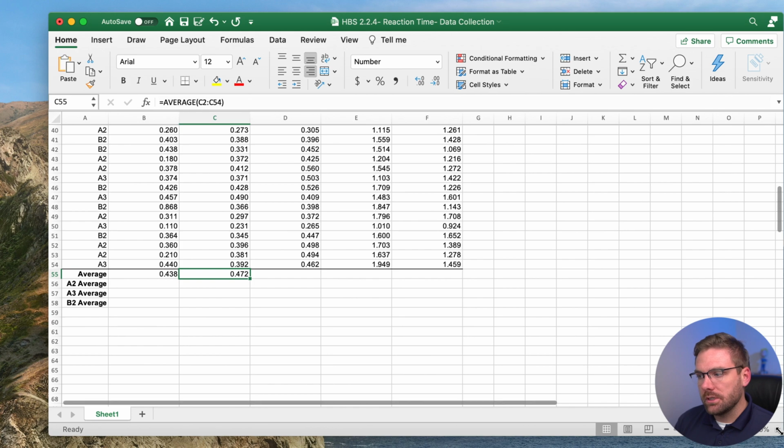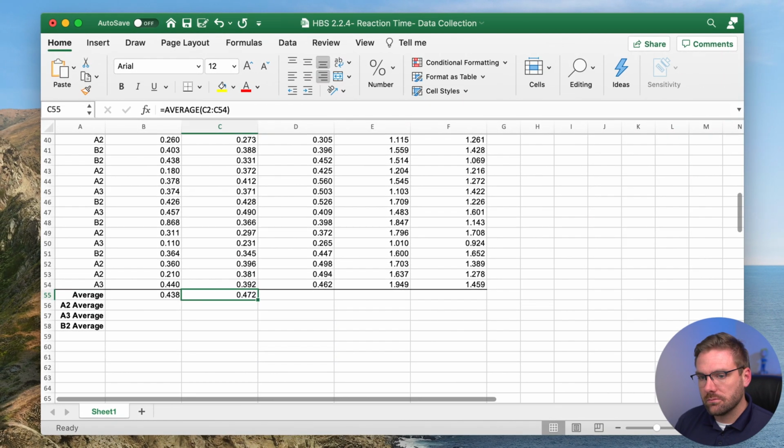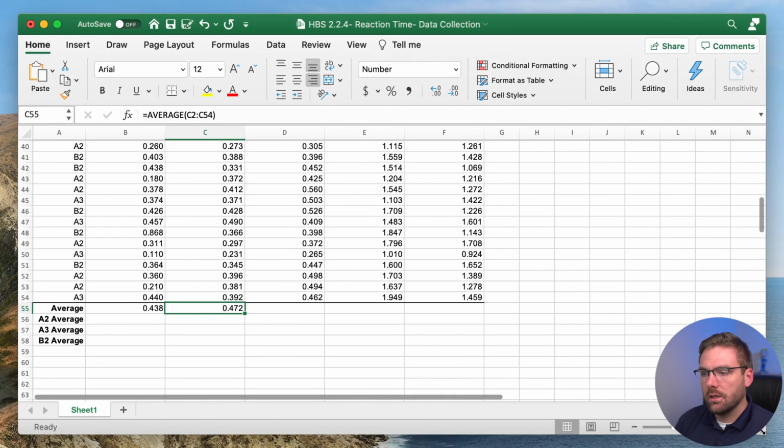So I'm going to try to zoom in even more to show you this little box. If I'm here on this function, in this cell, in the bottom corner of the box is a little dark square. If I hover my mouse over that square, it changes my cursor. And if I click and drag on that box over, I can expand that function.